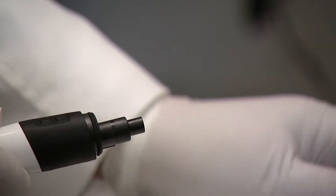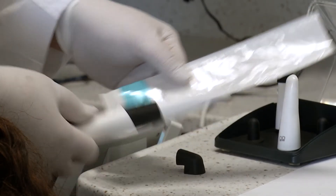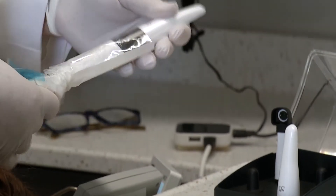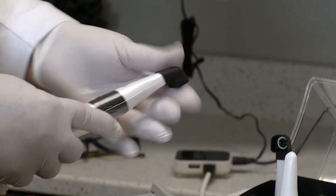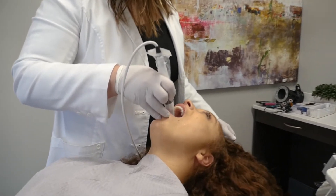With the head of the camera facing away from me, I simply place the ProxyHead onto the body of the CAM-X Triton. Then I place the protective sheet over the ProxyHead with the blue stripe facing towards me. The proper placement is an important step — it creates an effective barrier for infection control. The CAM-X Triton is now equipped with the ProxyHead for use as an interproximal caries detection device.